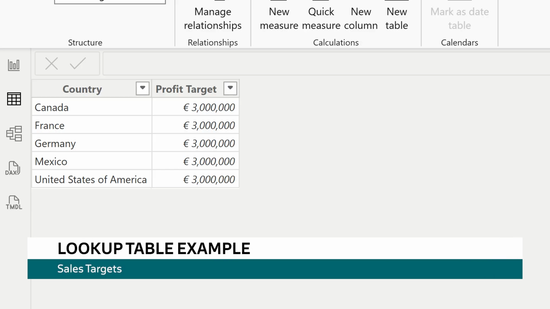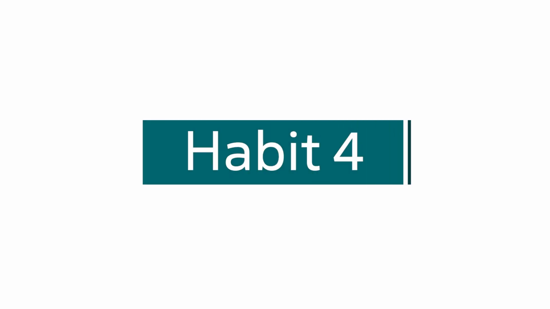I really love enter data tables because it makes my report more robust and reliable. I'm not having to maintain extra small files in different places, but just having that data in my Power BI model itself is much easier and makes my life as a report developer much easier.